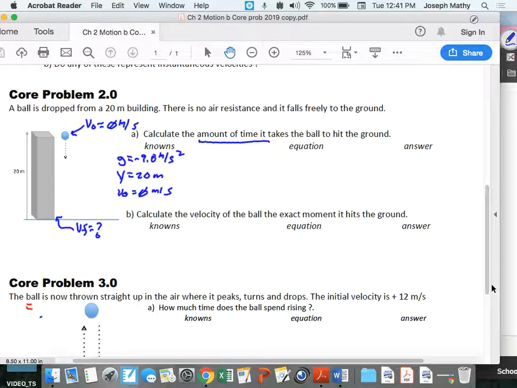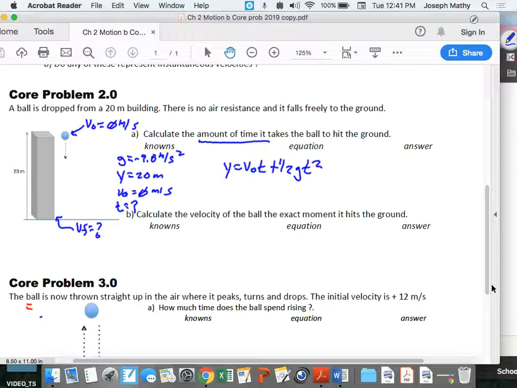So it says calculate the amount of time for the ball to hit the ground. All right, so how can we calculate the amount of time? That's what we're looking for. Well, why don't we use the acceleration equation? Acceleration equals vf minus vi over t. Oh, we can't use it because there are two unknowns. But there is an equation we can use to solve for this. We can use the distance in y equals an initial velocity multiplied by time plus 1/2 g t squared.